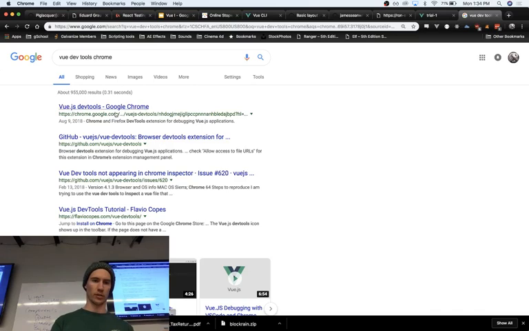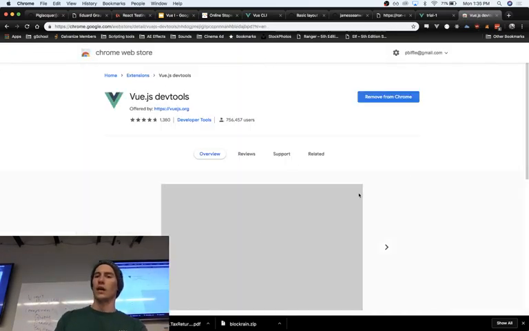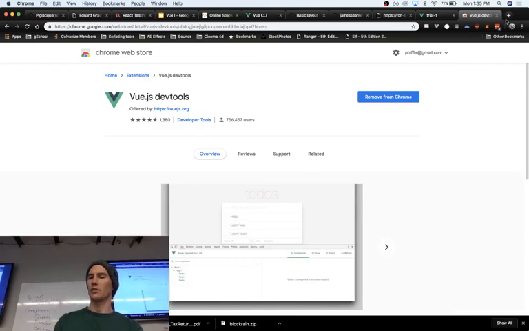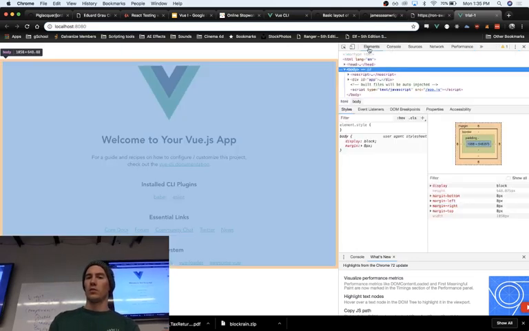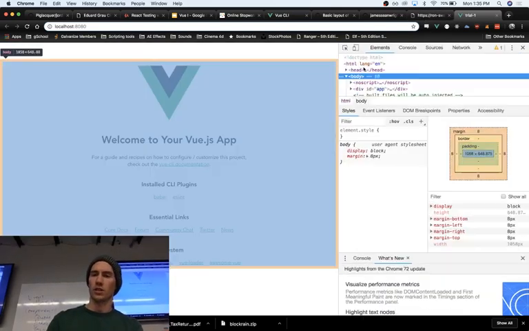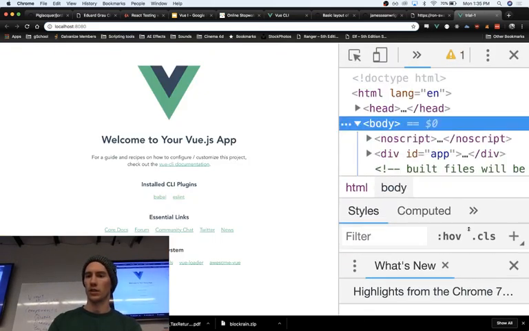I'm pretty sure if you Google Vue dev tools Chrome, yep, there it is. So I would go ahead and get that because it's really helpful for developing in Vue. And if you have been developing in React without it, you should get the React dev tools as well because they are also super helpful. Cool, but you know, we've got our elements. This is really tiny. How do I drag you down?